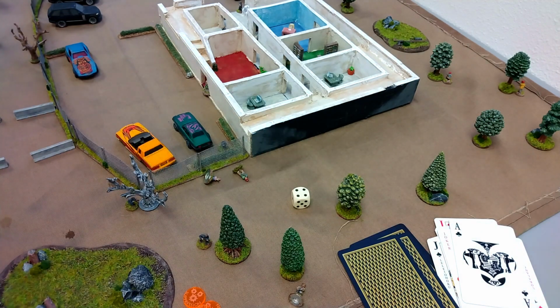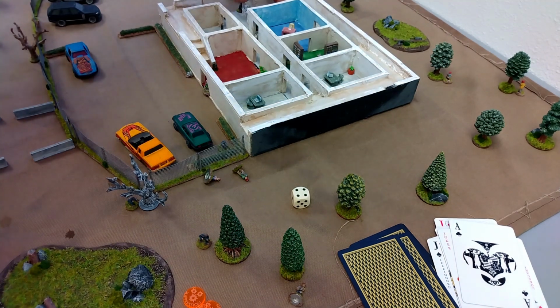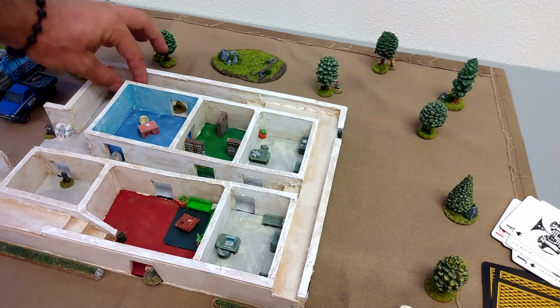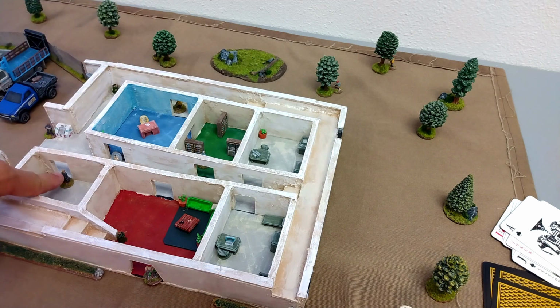Black Ace now gets to go, and he can move 3 inches. Let's bring him around here. Oh, no. Oh, boy. He's going to open fire on this guy. Let's bring our camera into position so you can see what that firefight looks like. There is a red hat right here, and that's who he is shooting at.